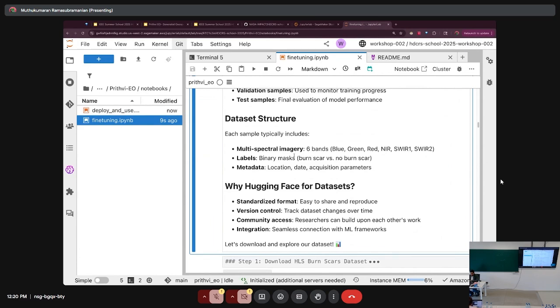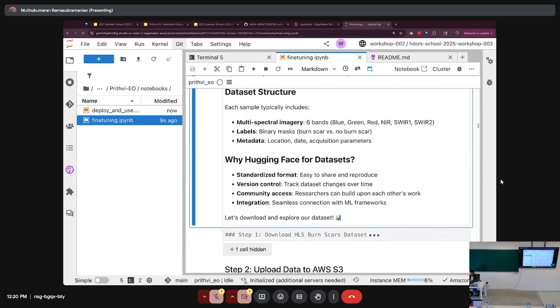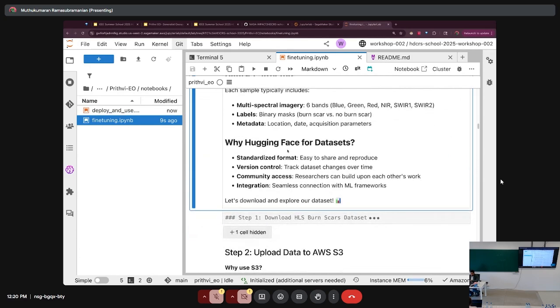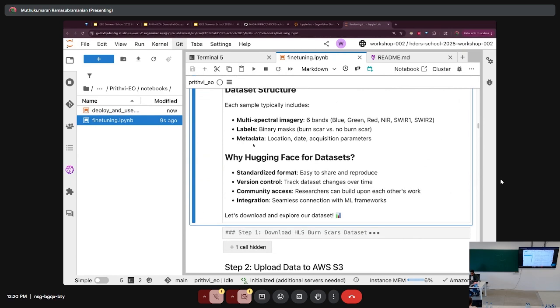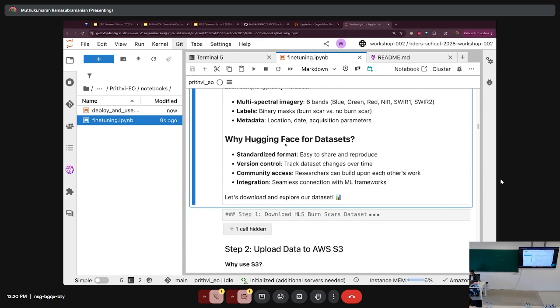On the data structure, the foundation model Prithvi 2.0 understands 6 bands: blue, green, red, near infrared, shortwave 1, shortwave 2. The labels themselves are just binary masks, segmentation masks of burn scar, yes or no. The metadata has location, date, and acquisition parameters, which should be used by the model.